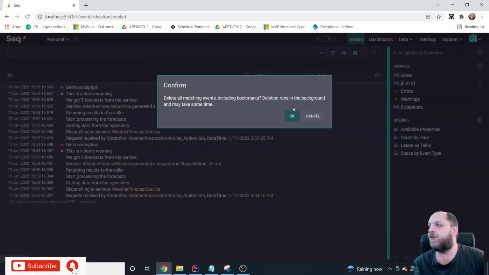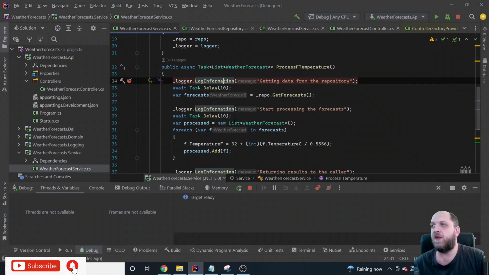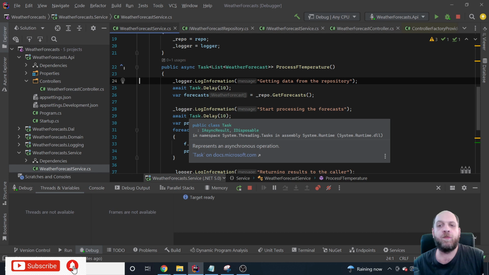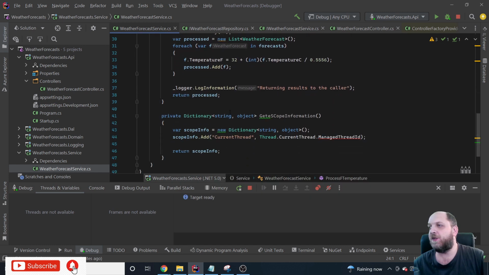Let me just delete all these matching events because we want to run something else right now. Okay, so we would say that's kind of nice. But what happens, for instance, and let's remove this breakpoint for a while, if I want to also add some scope information here? We can totally do that. And for this, we actually have a method here. This is get scope information.